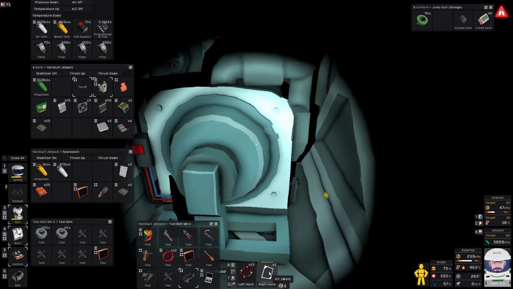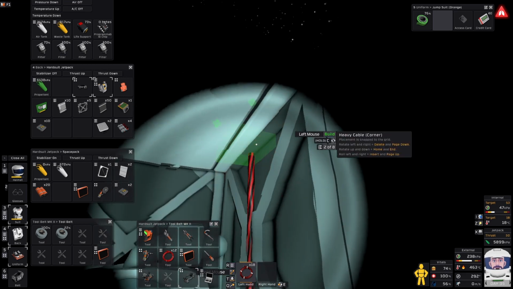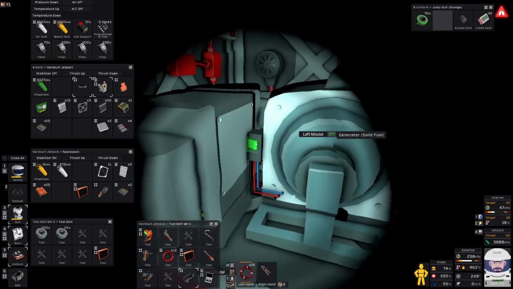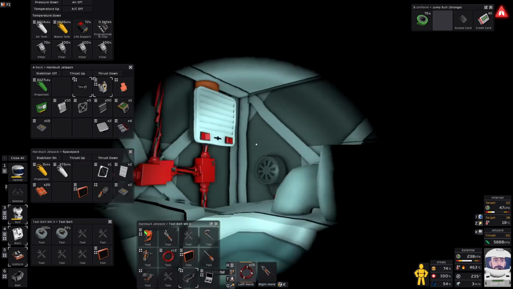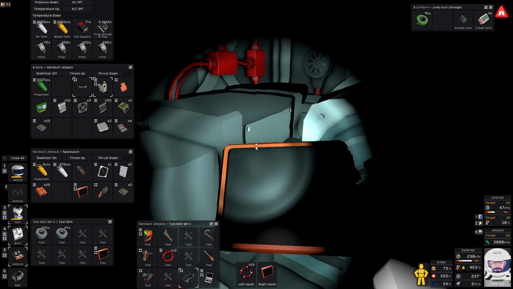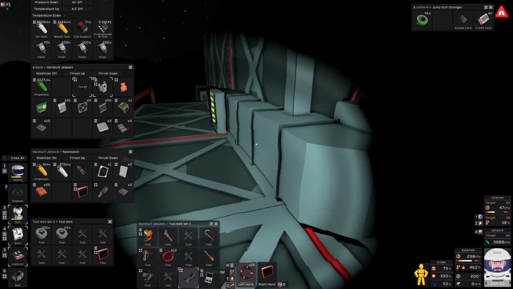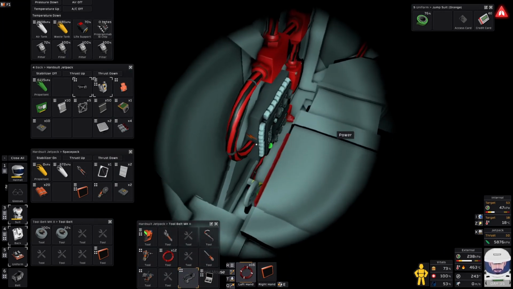Hold the phone. You know what I forgot to do? Duh. What good's a backup generator if it doesn't actually power anything? What is going on? Oh, should be fine. Should be fine.